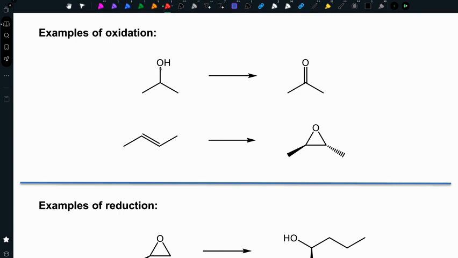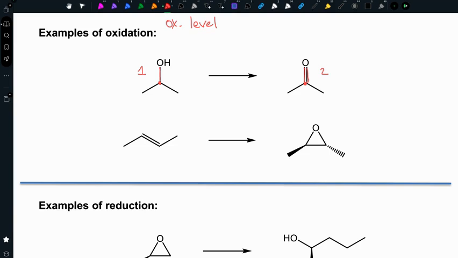So in my first case, this first reactant, my central carbon, has one bond to a more electronegative atom. So, if I'm tracking oxidation levels, I'll do that in red here. This oxidation level is 1 because there's one bond from carbon to oxygen. And then in the product, there are 2 bonds from carbon to oxygen. So oxidation level is going up. That's why it's an example of oxidation.